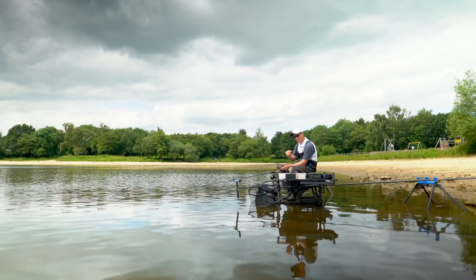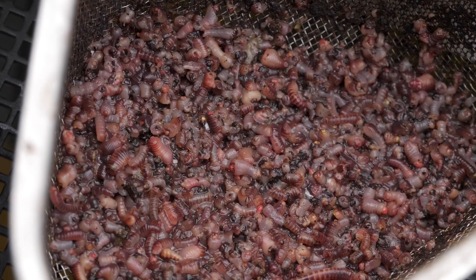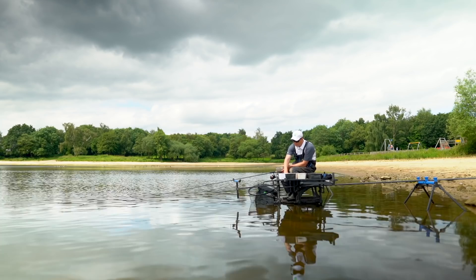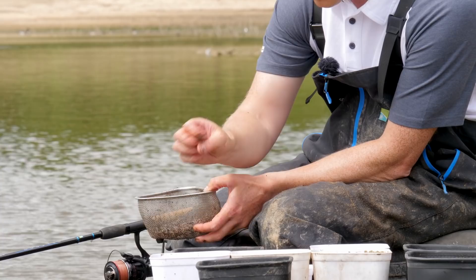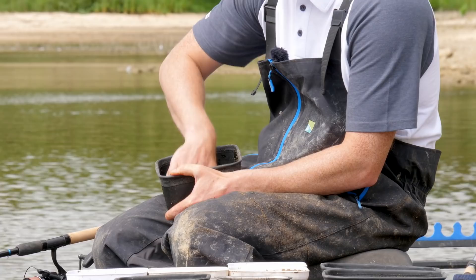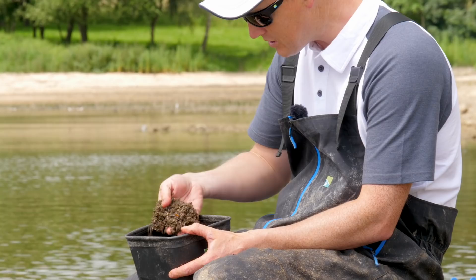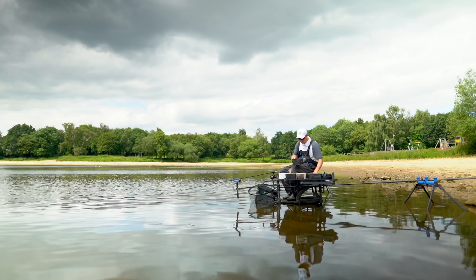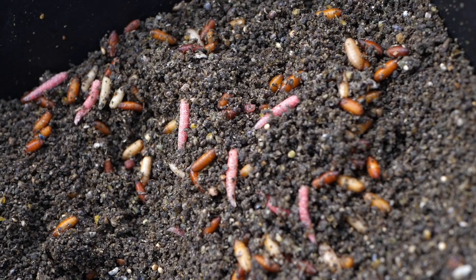We've fed the bait on the long line - corn, pellets and a little bit of ground bait - and I'm going to leave that for about half an hour. Now I've chopped up a couple of potfuls of worm, really nice and fine. I've put a couple of handfuls of the roach all-round ground bait in a tub, added a nice handful of worm and just a few casters - a sort of sample-up bait for them to look at. This is only enough to fish for up to an hour. When I'm fishing rapidly, I want to be able to introduce bait quite quickly - there's plenty of worm and caster in there, odd caster, nice fine bits of worm and some ground bait.